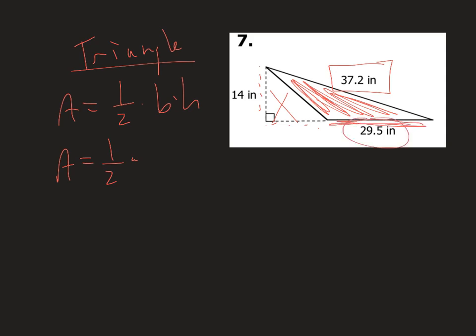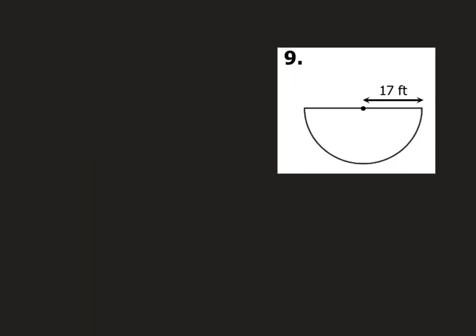Next, I'm going to substitute in the pertinent information. Here's my base, so that's 29.5. And again, the height goes from the opposite of base. So we extend the base out and go 90 degrees to the opposite vertex, which is right here. And so this is our height. So that's times 14. You say, well, what about the 37.2? Not useful for the area, useful for the perimeter. So go ahead, finish this one out, and remember that is in square inches.